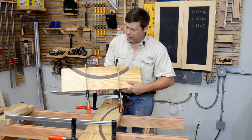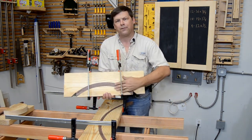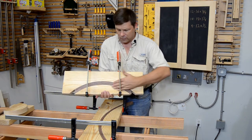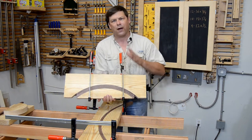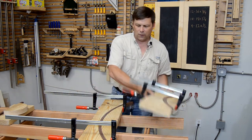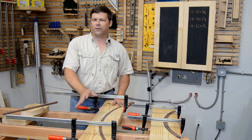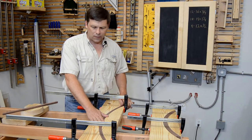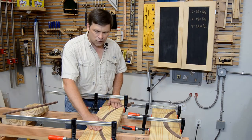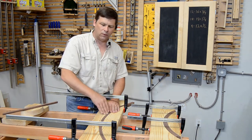Same thing for the feet. Again, no gaps. Everything glues together. The pieces are longer than they need to be. They'll be trimmed back after the fact, but these will give me excellent glue ups. Now this process will work very well, just gluing these pieces up while they're dry like they are now, for these larger parts, which are longer pieces and bent at a fairly gentle radius.